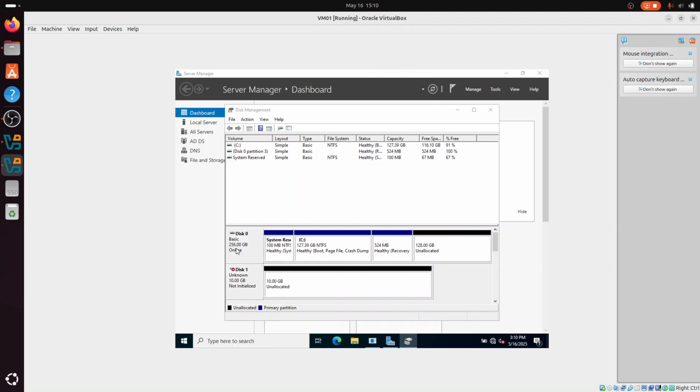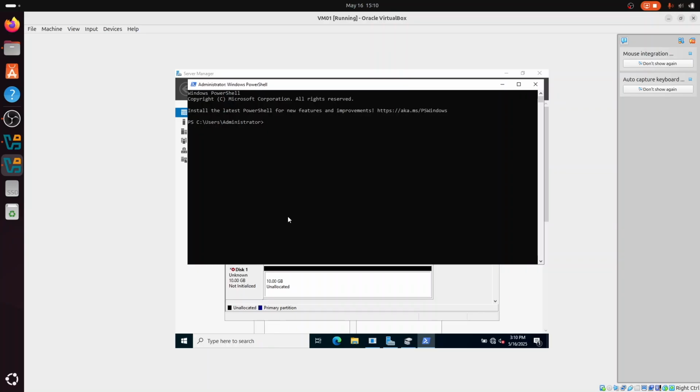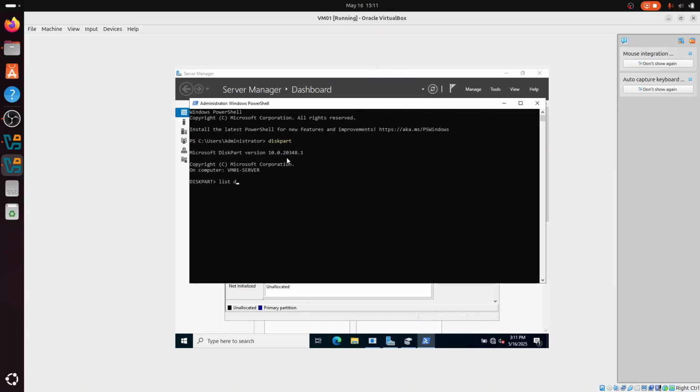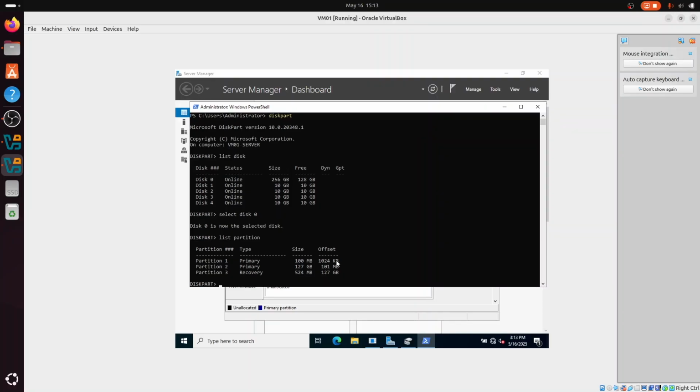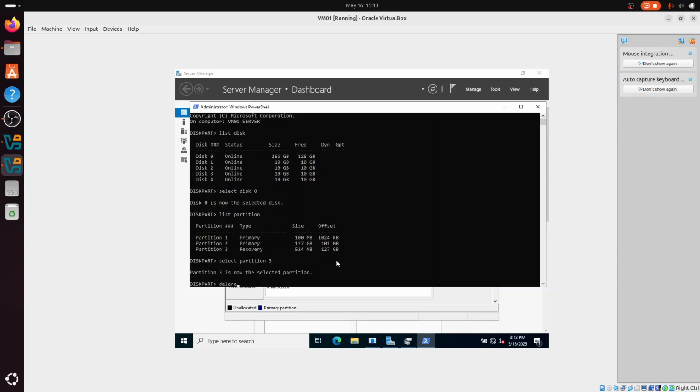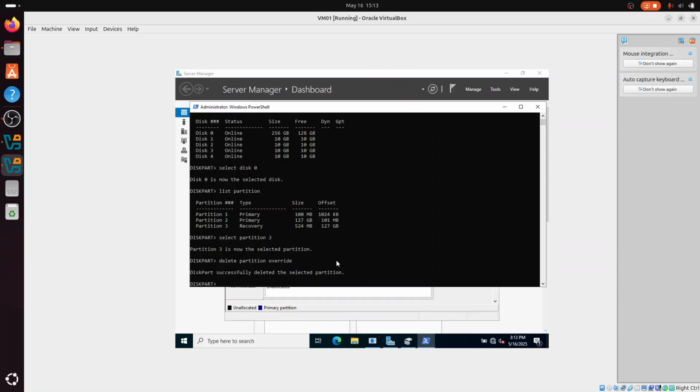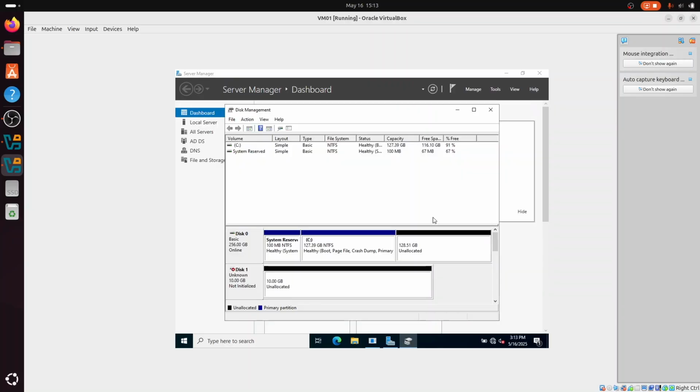We need to select the recovery partition and delete it using the override flag. After this, we can right-click on the C drive and extend it.